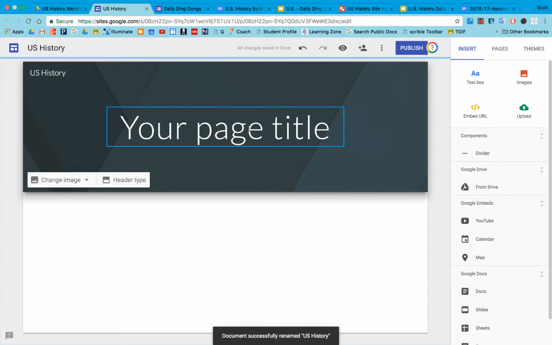And like I said, we're relatively limited on the fonts. You get some different font choices with the different themes. I'm going to keep the simple theme for right now. And what we're going to do is first I'm going to insert a background image as my header. So I'm going to go ahead and select image.